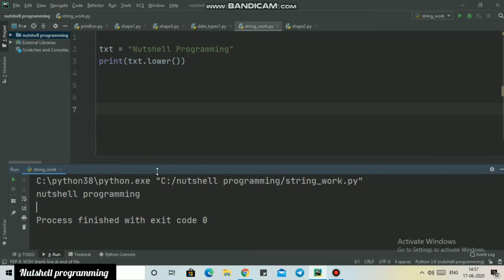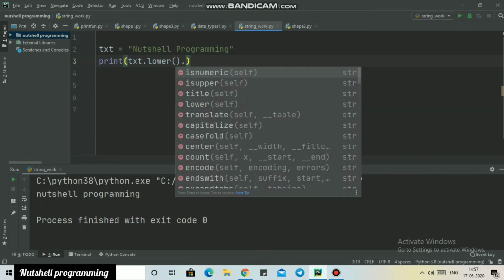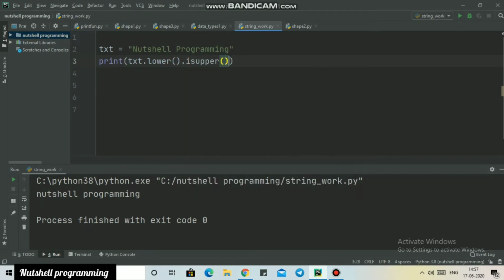So we have learned about two string functions, and I'm going to tell you some more. You can use this lower function with another function, which is isupper. isupper will show you whether our variable is storing an upper value or a lower value. Right now our txt variable is storing a lower value because we have used the lower function. So isupper will show us two values, true or false.